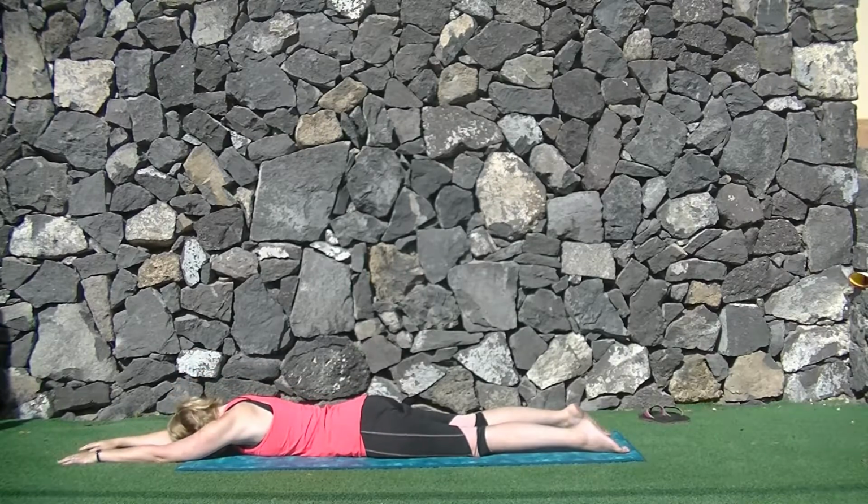Let's release into Advasana. Flat on our front, forehead on the mat, arms overhead, to allow the muscles that have been working to release. 10 breaths here, a counterpose to the previous 2 asanas.